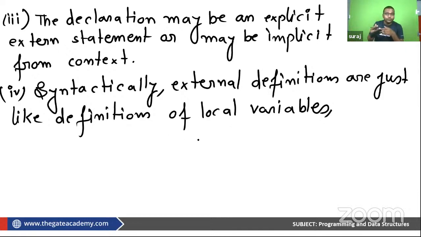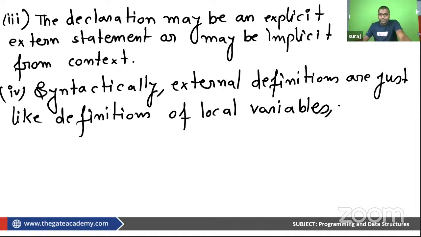How do you define a local variable? The same way you are going to define the external variable. You have seen the index you have written, it is a definition only. But since they occur outside of the function, that's why it is taking the storage outside. Whenever you give the definition outside of the function, it takes the storage in the data segment part.